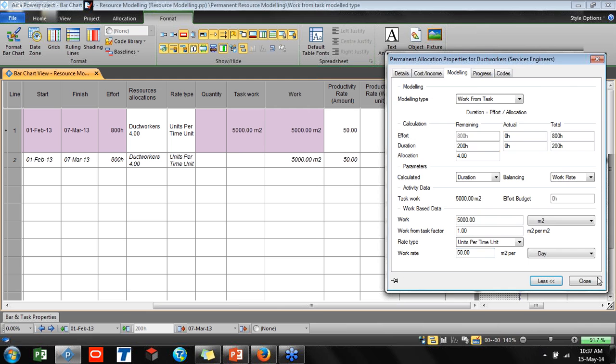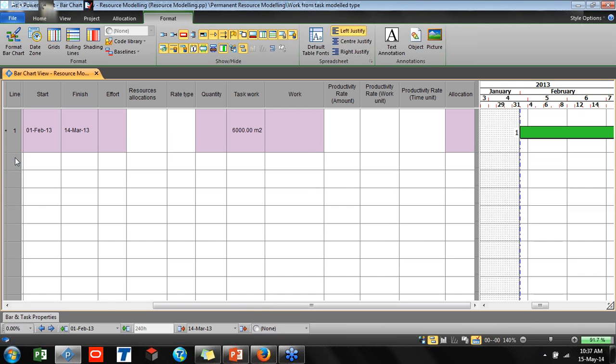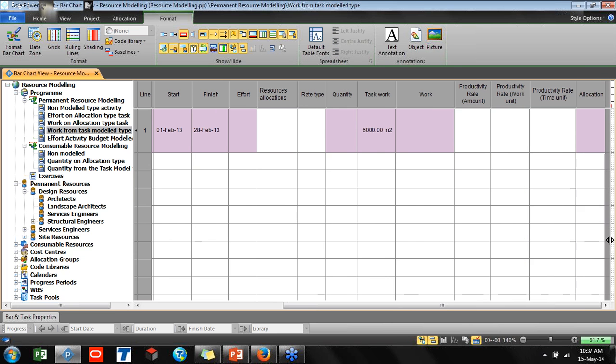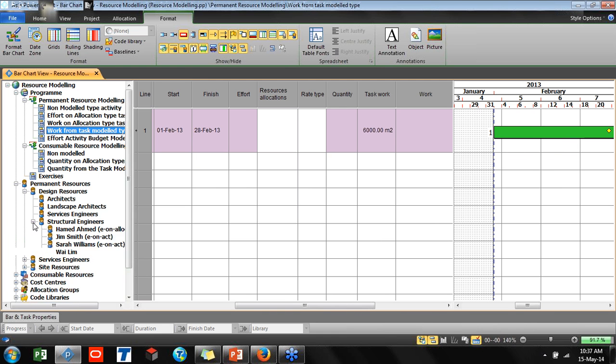And if you say that now your task work is changed to 6,000 square meter, it will directly take your quantity. In this sample, let's do it this way. In our library, let's say that we develop some task work based resource. Let's say site resources, and in this case, let's say carpenters.